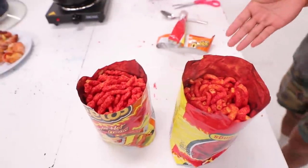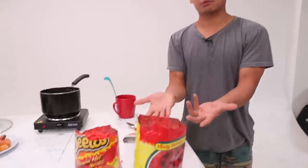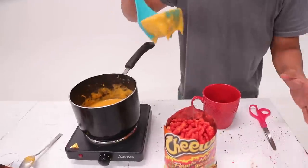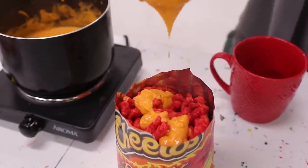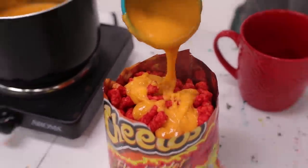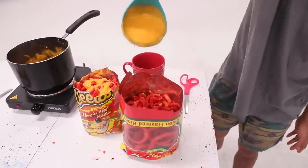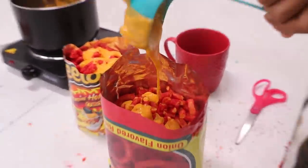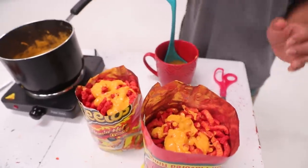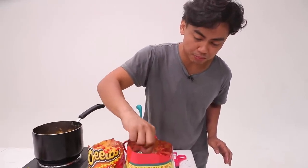So this alone is a hack by itself. If you want your chip bag to stand, just fold the bottom inwards, and it'll create a really good solid base. And now we just slowly drizzle the top of the hot Cheetos with the nacho cheese. And then if you want to do another one, you can drizzle the flaming hot Funyuns too. Oh, there you go. But the question is, how does it taste? Let's try it out. It's probably gonna taste delicious. Let's get a good piece here.